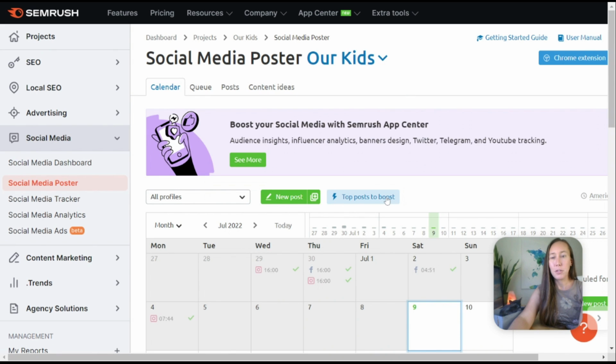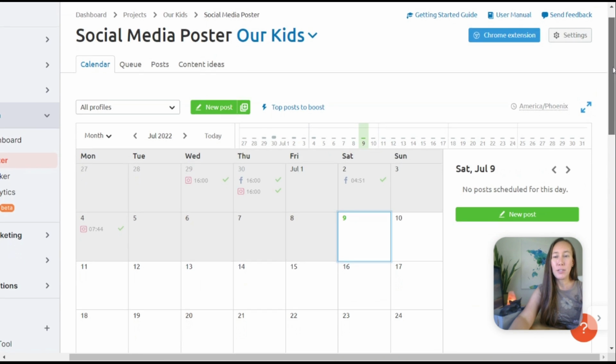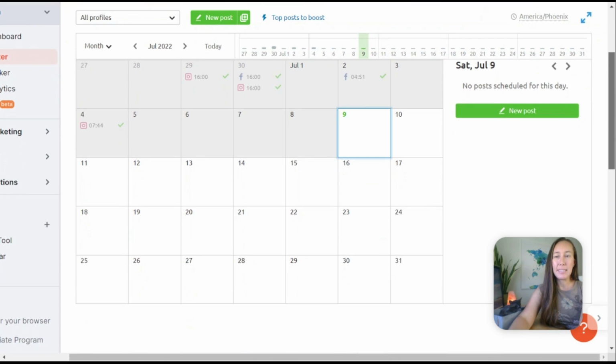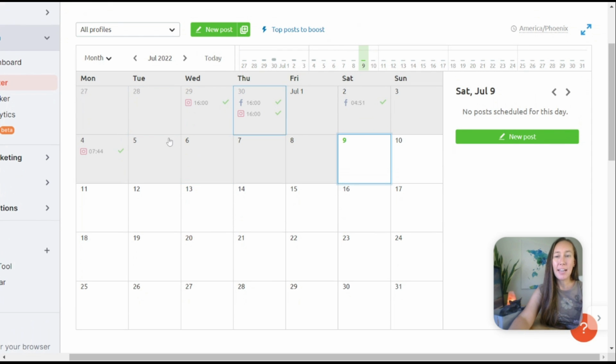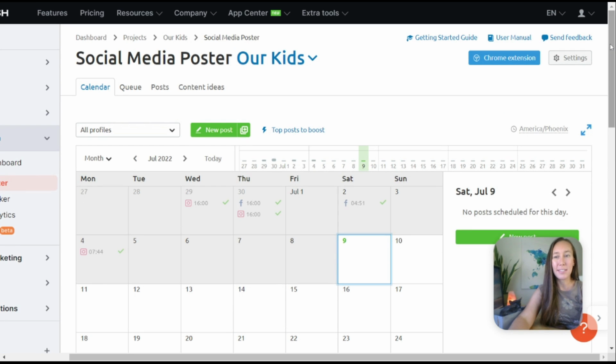So let's go back out to our dashboard here. We now have a social media calendar. So you can see here, these are all the days and times that we posted on social media. You can see which platforms were posted, and then you can see the upcoming posts. So we don't have any. So we can simply click on this plus icon or a new post and go through that same process there.